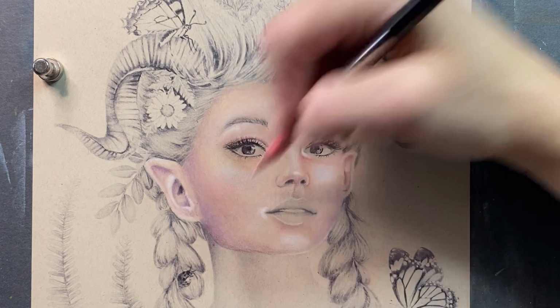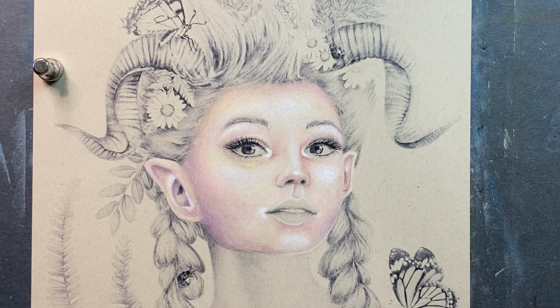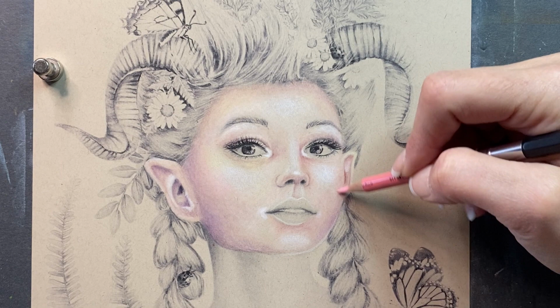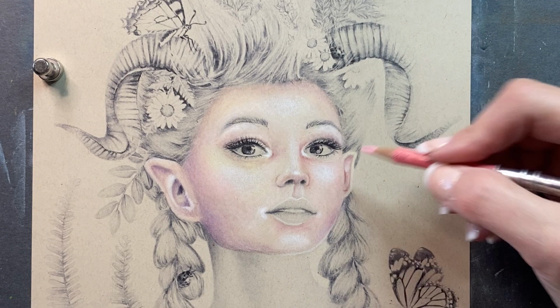Something here is bothering me, and I'm not sure what it is. It's probably just that this isn't dark yet, I'm thinking. I guess I'll just leave it. Probably once I get the braids done there, it'll look better to me. All right, I'm going to put a little bit of pink on her nose.